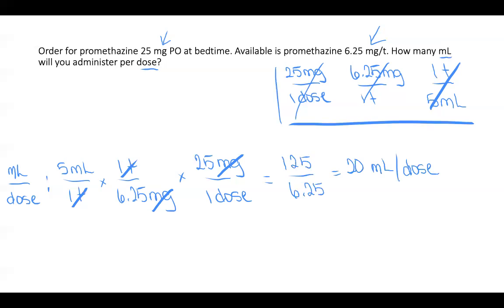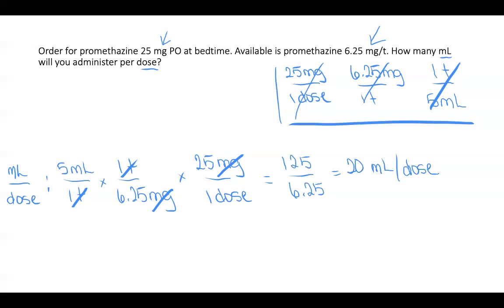Okay. All right, so these were your basic oral and parenteral medications. So the problems may be worded a little differently. They may be presented to you in various formats. Don't let that trip you up. Remember what you're looking for. Remember your rules, okay? Somewhere in that problem, it's going to ask you what it is you're looking for.